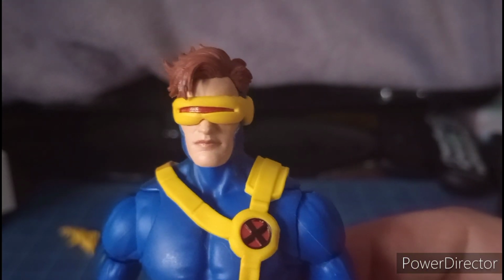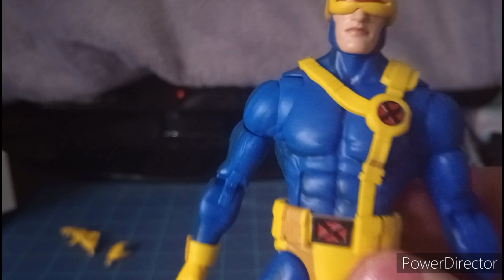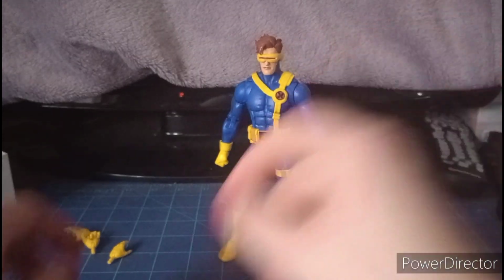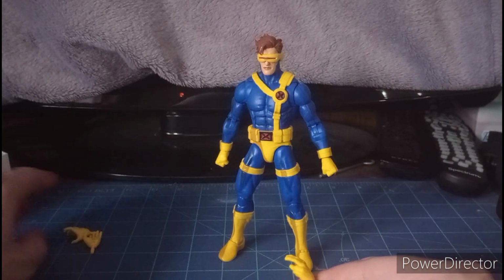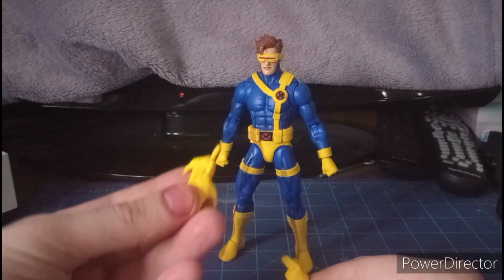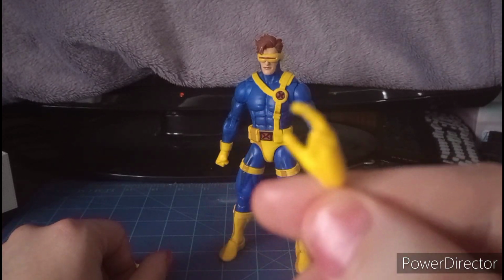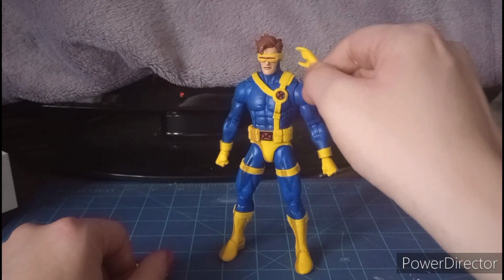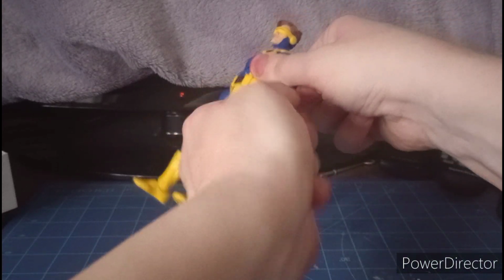Looks very good. But I'm bummed out that they didn't come with a blast effect from his visor. But anyway, he does come with an extra pair of hands. He's got two closed fist hands which are attached and two open hands, and this hand where he's pressing with two fingers onto his visor. So you switch out the hands just like so. They do pop right off.